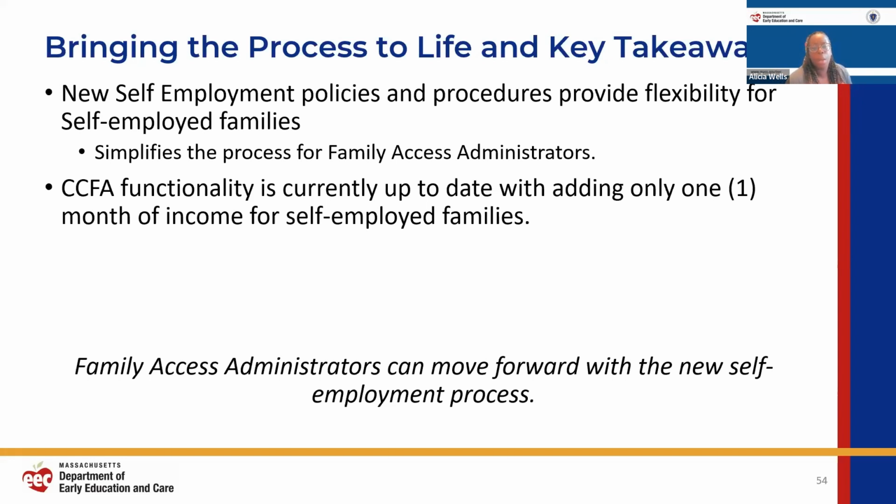So if any of your families are up for reauthorization, contact them and let them know, hey, I know last year we asked you to do all of this work. Please, you do not have to do all of this work any longer. And tell them what options they have for submitting documentation to determine their income and service need for authorizations moving forward.